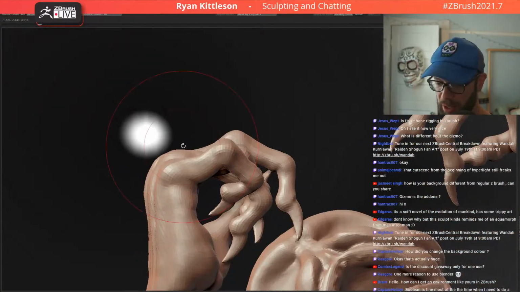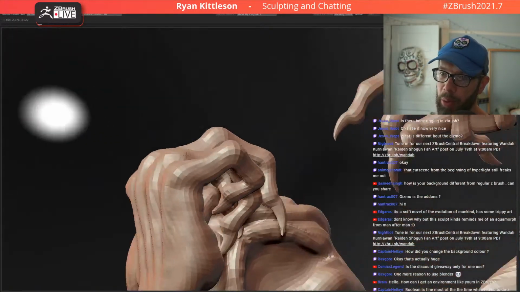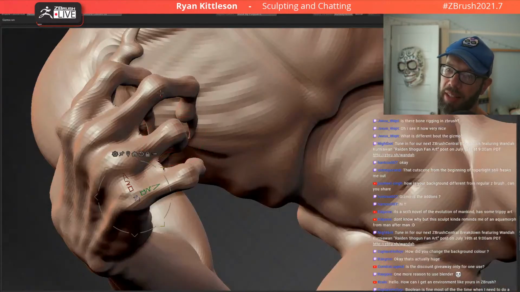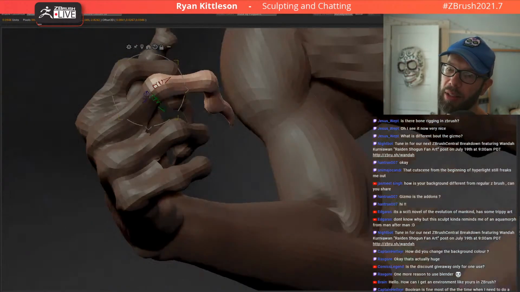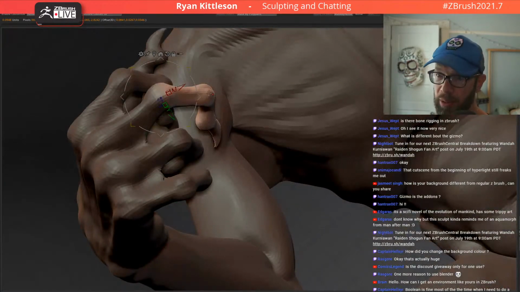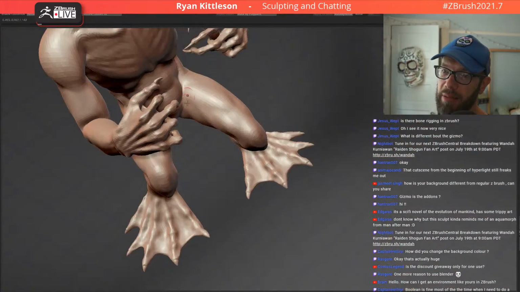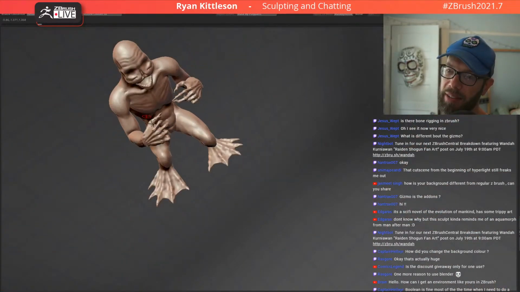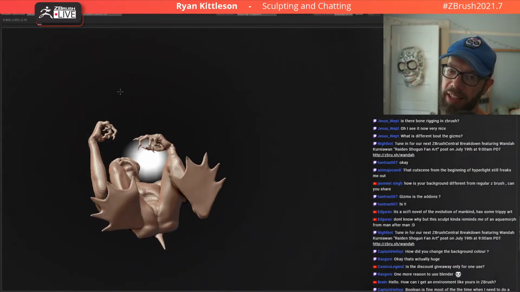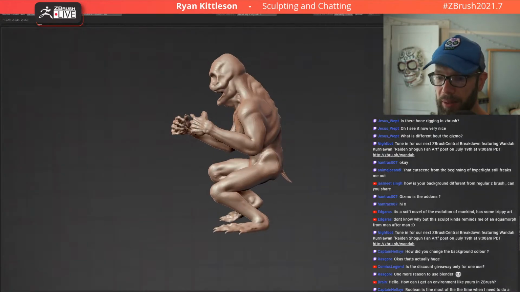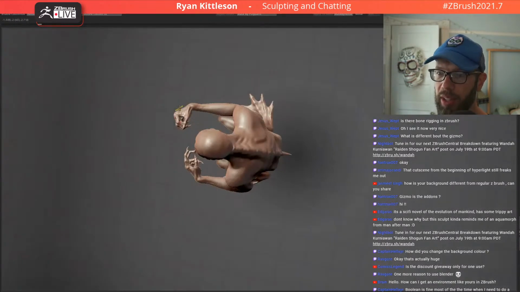I've got some features in Ryan's Tools that help with that, like moving the pivot point to the center of a joint. Let's say you've masked such that your mask is at the border of a joint. You can just quickly move that pivot point right to the center of the joint, which makes that so much easier. And then I've got some features for growing and shrinking masks dynamically, where the mask actively grows and you hit escape when you like where it's at. So, all very cool features that help with posing.